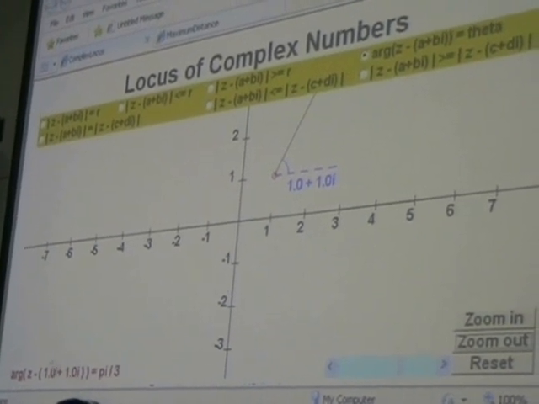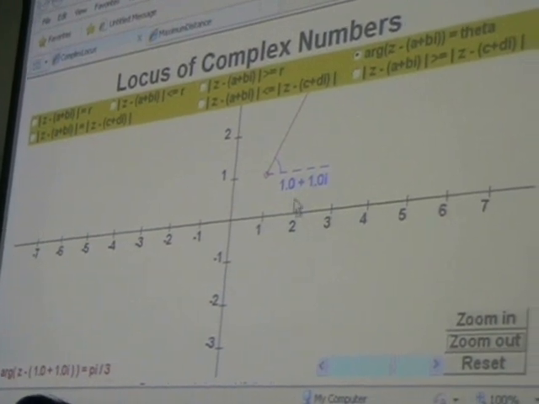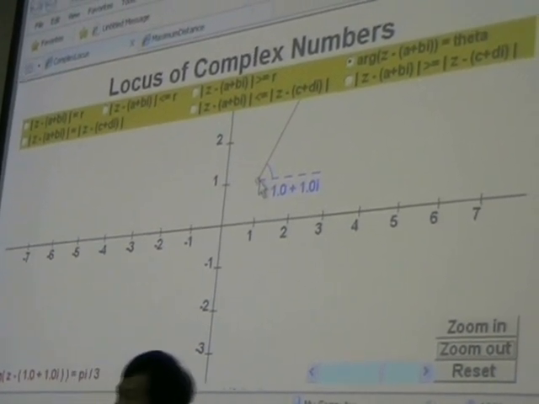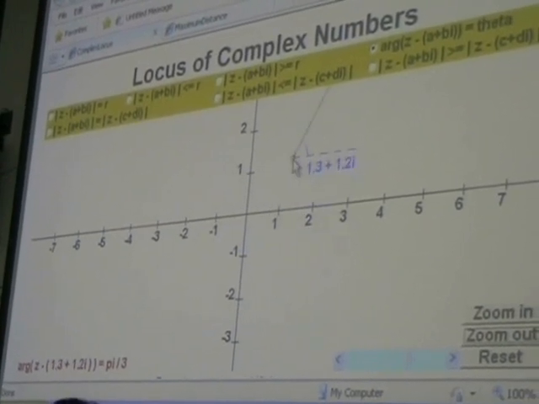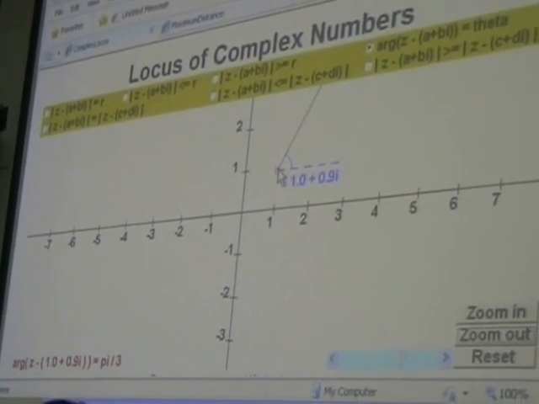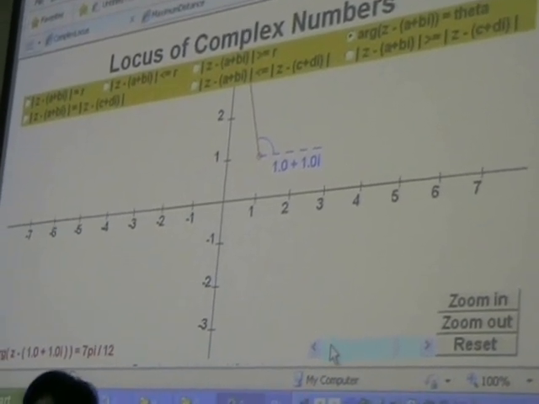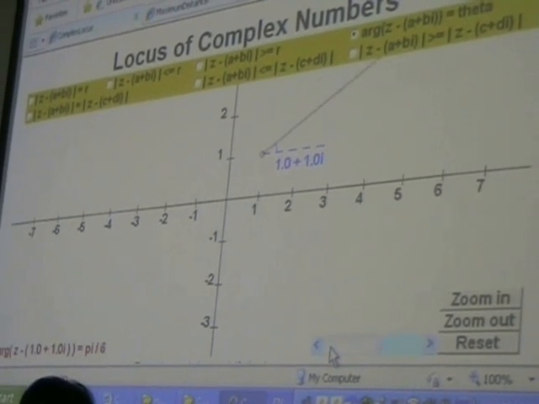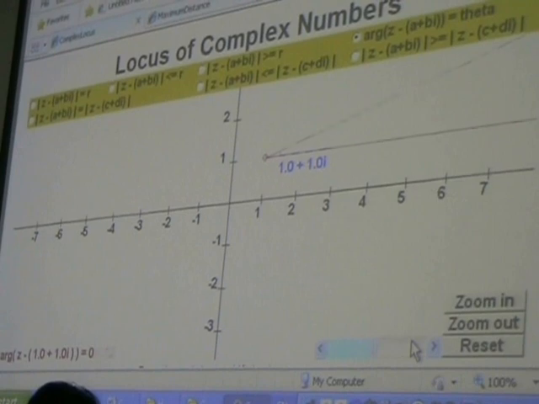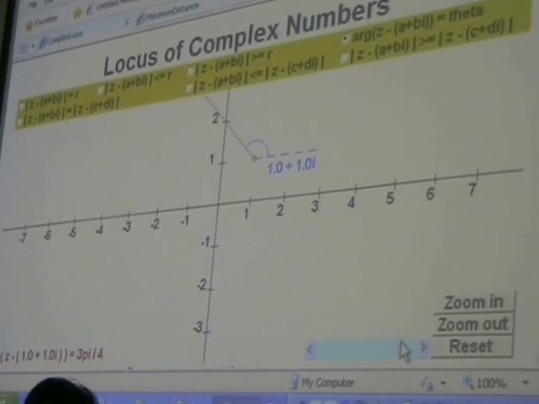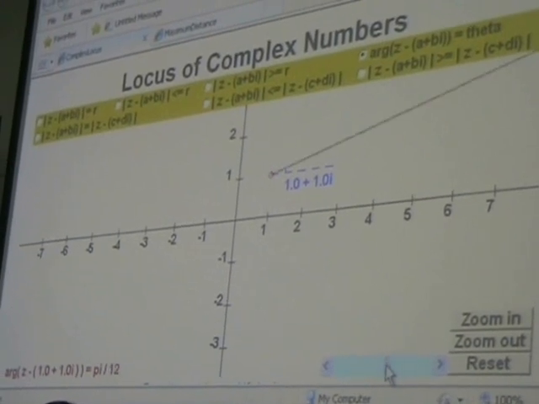In general, they can give you any complex number to start with, and they can give you any angle. So if you want to plot different loci of this form, the starting point can shift anywhere, and the angle can be anything between minus pi all the way to pi. Any of these angles. So all these always have this form.